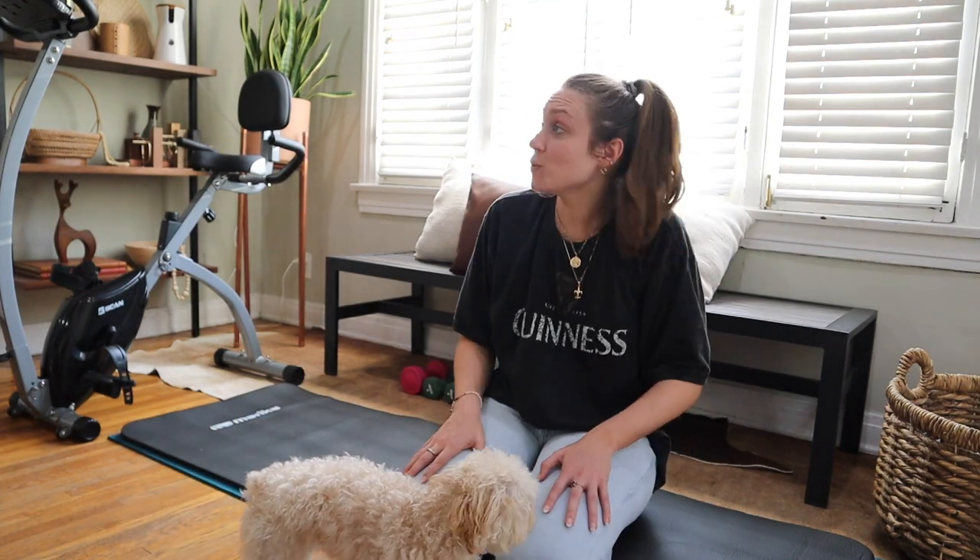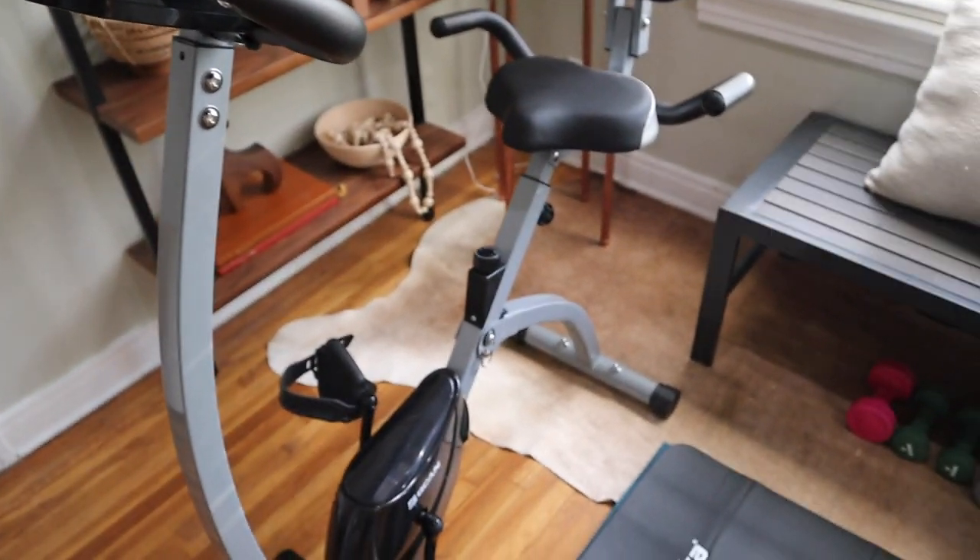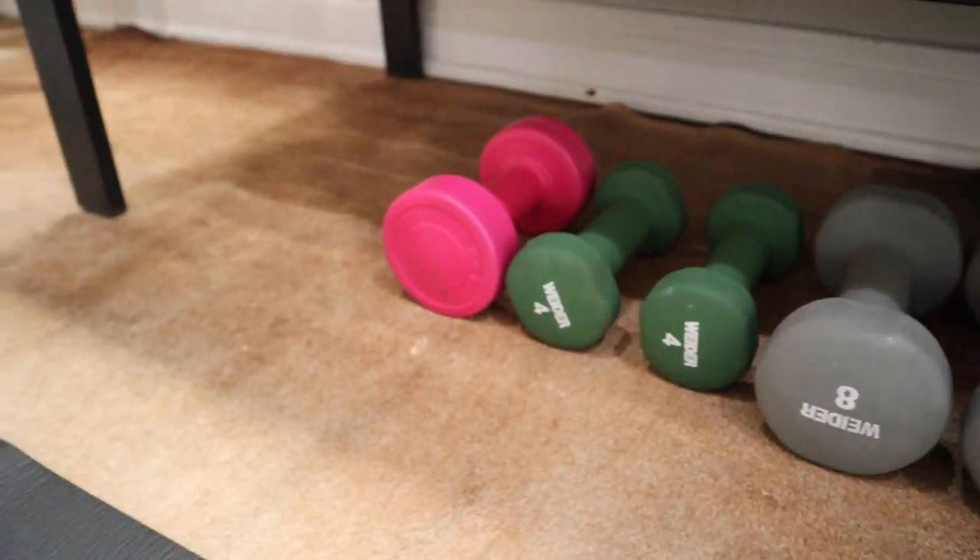I told him I'd play basketball with him. Do you want me to DIY you a hoop outside? We got mats, weights, our bike, and the twist stepper thing is coming with resistance bands. We don't need towels really. I was supposed to work out this morning but I got distracted — we went to the grocery store, and then I got lazy, watched TikToks, watched YouTube videos, watched Kinsley sleep.